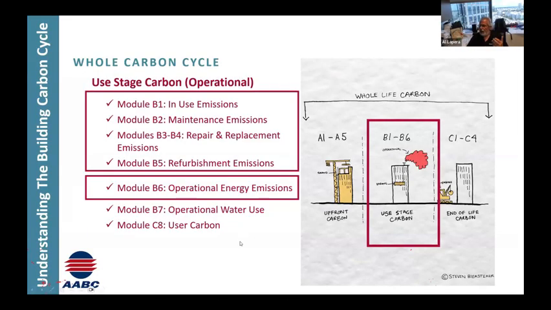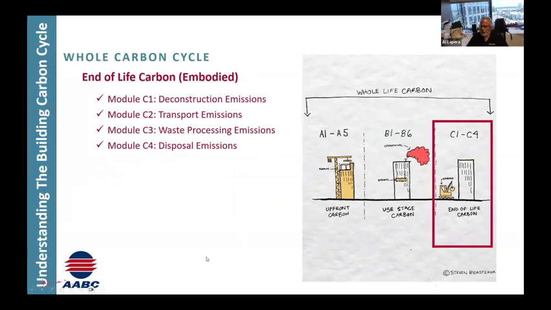And then we get to modules 7 and 8. If you wonder, Al, what are you talking about? Operational water use. What has that got to do with it? Real simple. Your water treatment plant that's sending water to your house has to expend energy to get it to your house. It doesn't show up by magic. It has to be pumped. So that's what all that energy is.